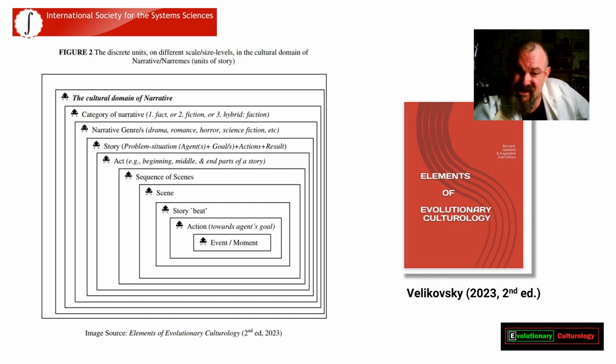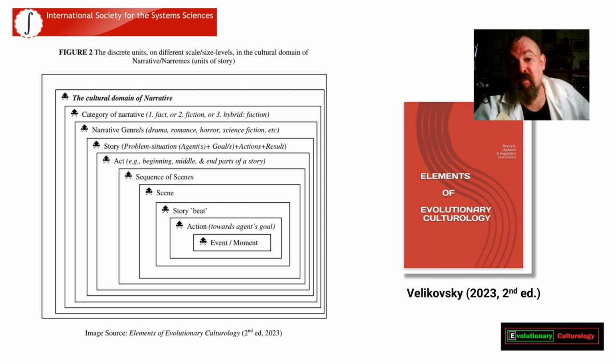If you zoom in close there, you can see those little 3 laws diagrams on each of those units on those different scale levels. Smallest one in the middle there, 2/3 of the way down, is event or moment. A moment in time. Or a Planck unit of time, whatever. Then bigger than that, they integrate upwards into actions. They integrate upward into larger units called story beats. Then they integrate upwards into larger units called scenes. They integrate upwards, good old first law, all the way. Sequence of scenes. Then they integrate upwards into an act. Then they integrate upwards into the whole story as a unit of culture.